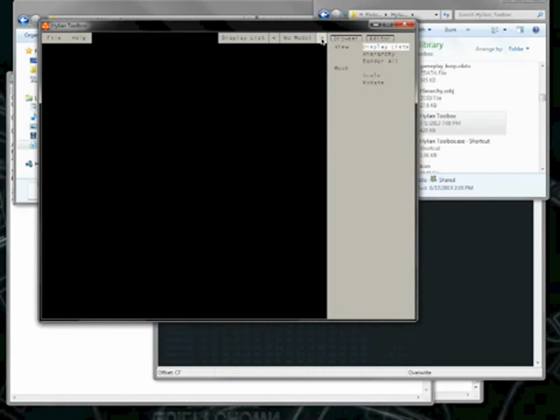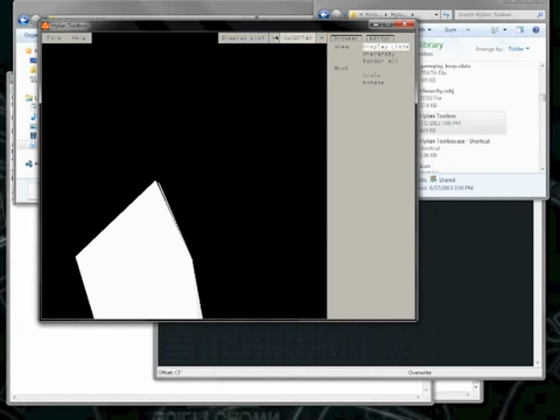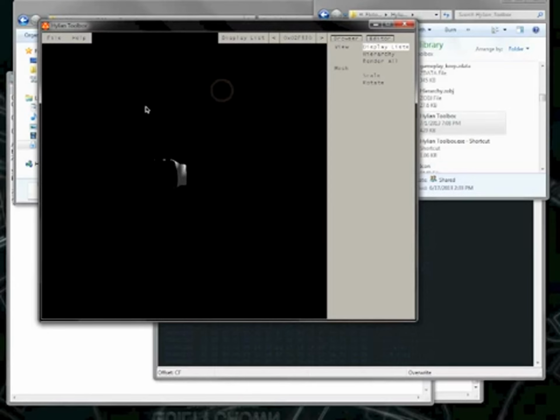And you would just go through his object file quickly. You can already see the lower quality models here. And this would be his low poly waist.